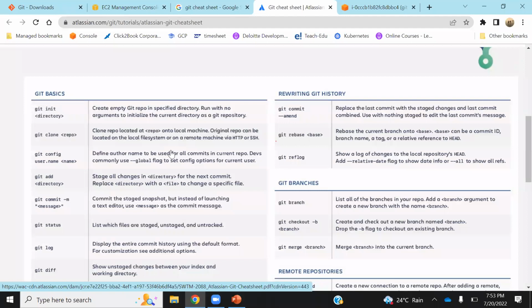Now, from an interview perspective, there are three important questions which you should prepare from today's class. First is, what is the difference between SVN and Git? So just type those questions so that you keep track of them. If you are unable to hear, please rejoin.